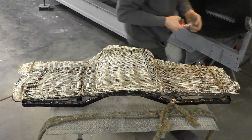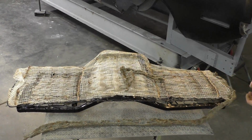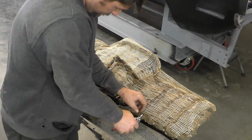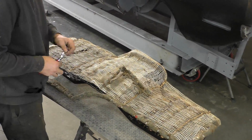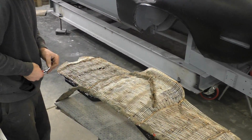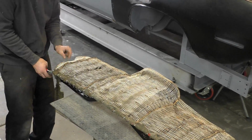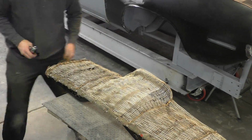Here we are, we're putting the burlap back on the seat. That's the first step, and then we're putting this edge, this extra padding, around with the hog rings, and I'm going every 3-4 inches. Whenever the burlap right here and the extra padding up here start pulling up, that's where I'll put a hog ring on it, and that's going to make sure it ties down. What this edge does is it makes sure the padding doesn't get ripped or get a hard edge, and it gives it extra material and support so the seat's wrapping around. So if you can save this, put this piece back on, and like I said, just tie it down well.